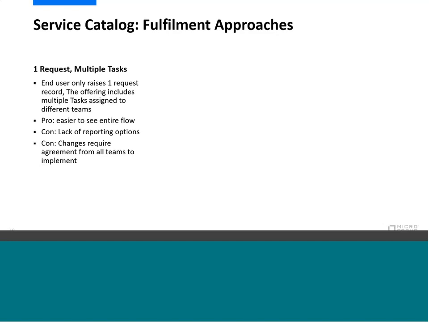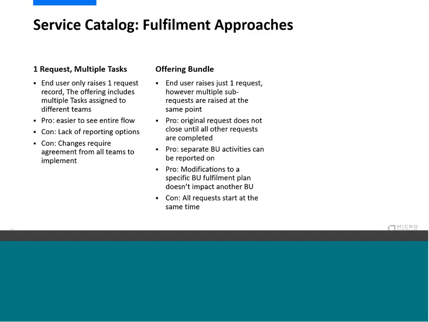The next option, which is sort of there out of the box, is using bundles. So that allows you to basically, when you raise a request, and we think about that new starter, that it creates that parent request, and then creates a number of sub requests or child requests underneath that. The good advantage with that is it means that the parent request is obviously there until all the others are closed off. It doesn't get closed off itself, so the end user just sees that one request and sees the high-level workflow. But also that means the individual requests can go off to the relevant business units, and they can be reported on, and you could potentially be a bit more complex in how they're delivered.